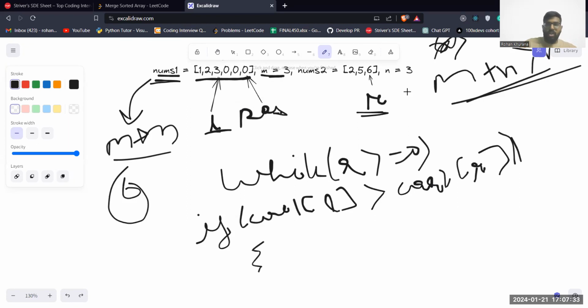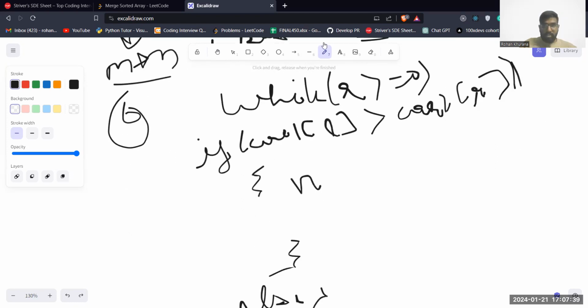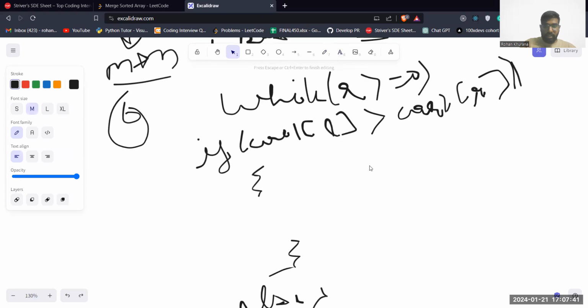Let's simply do that, let me type it, it would be better. Nums1 position should simply look like nums2 of r, and r minus minus, and here also it should be r.